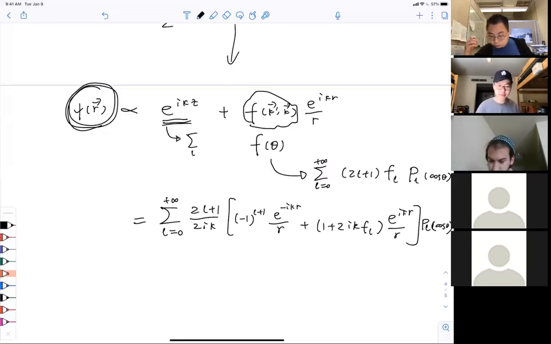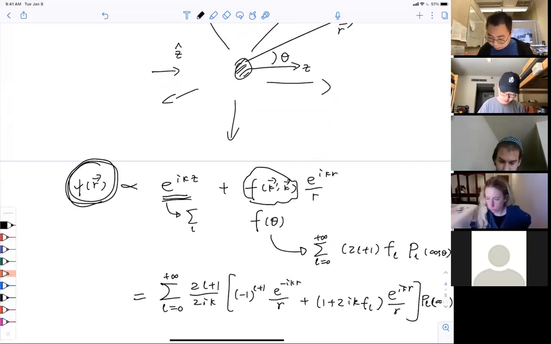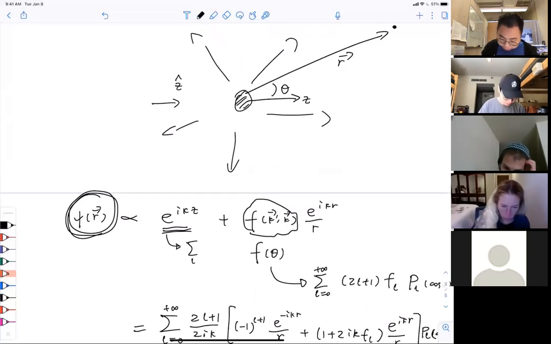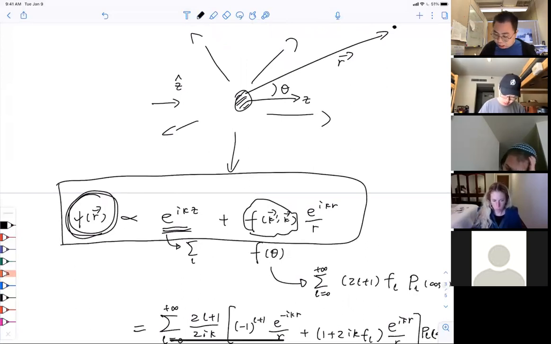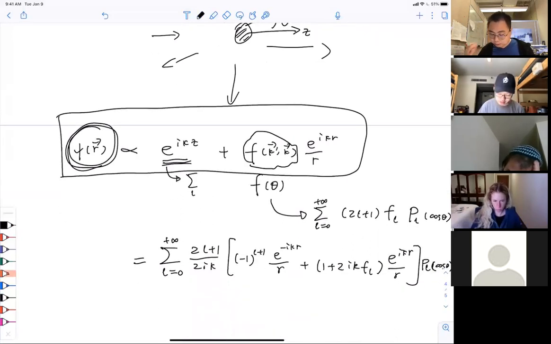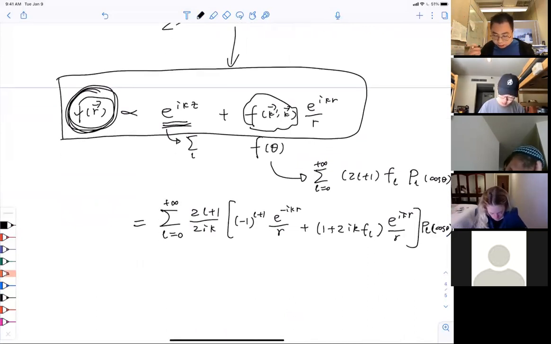Right. So what we have done so far is nothing but utilize this symmetry, this axial symmetry. Basically, we know the expression of this wave function at a position far away from the scattering potential. This is well known. And because of this symmetry, we can write this wave function into different sectors labeled by L in this form.